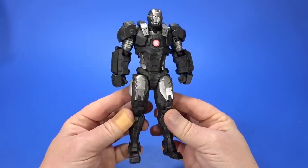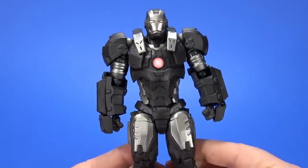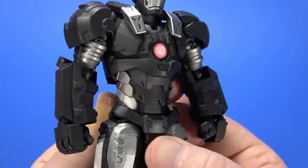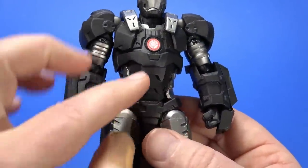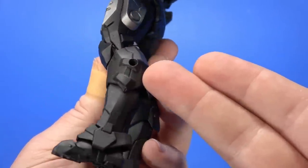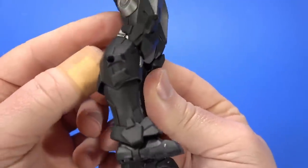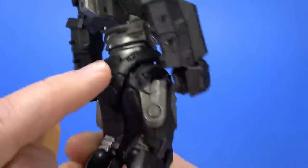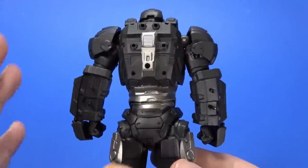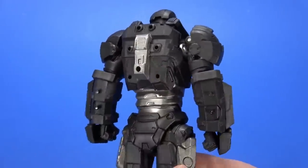Just look at this thing — this is War Machine through and through. It's big, it's bulky, it conveys that there's a guy inside of it. There's a lot built up on top. The sculpting is all nice and sharp. It has a little detail here and there to add to the mechanicalness, but there are some smooth spots, and that allows the actual look of the plastic to shine through. It's a little bit metallic, there may be a little bit of sparkle to it, and it does convey painted metal. There's some silver punched in to break it all up. Even the back, where it's usually full of holes — because it's not organic, the holes don't stand out as much.